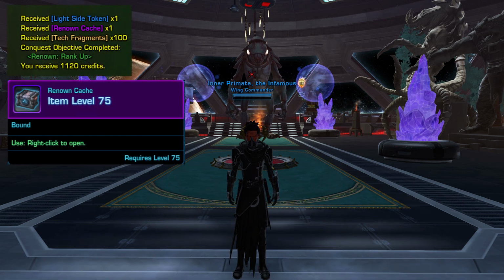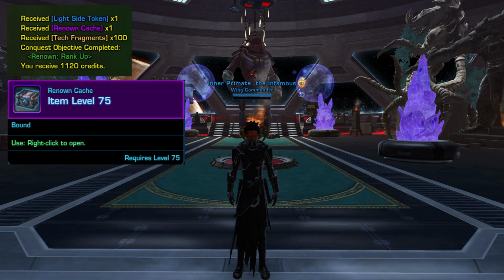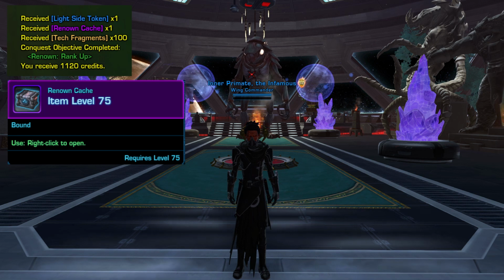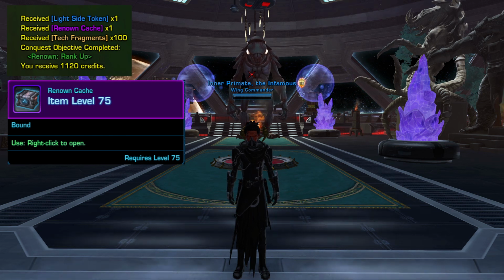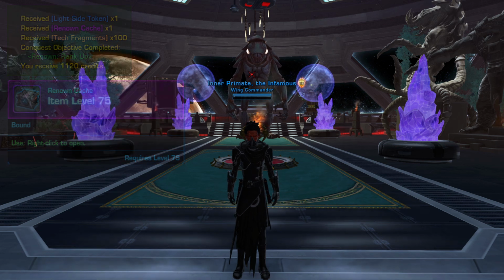Each renown rank will give you 100 tech frags. This is a passive thing that will basically help be a supplement to your gearing. You get this for XP gained, so this is basically just doing any content in the game. You'll get a renown level, you get this crate with extra gear in it. You construct it most of the time.